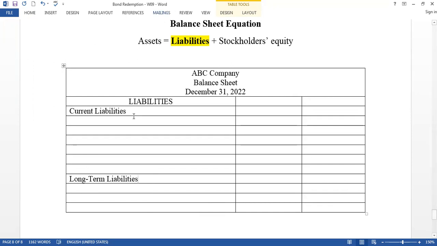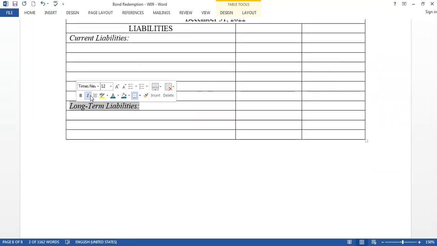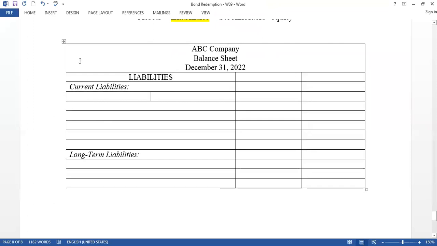So what is the difference between current liabilities and long-term liabilities? Can you remember? Yes, current liabilities is the short term. That means the duration is less than 1 year. You are liable to pay this money in less than 1 year. And long-term liabilities means it should be more than 1 year, maybe 5 years, 10 years, 20 years, something like this. So what are the examples of current liability?